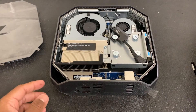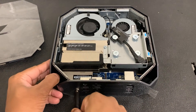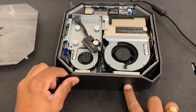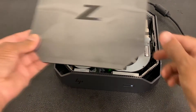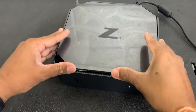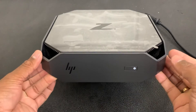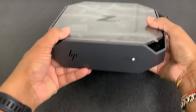Once we're done with the tape, we'll plug the power adapter back in to see if it turns on. Here's the power adapter — you can see the light goes on. The power light is on, so that means it's going to work. Now gently put the top cover back on, make sure it's secure from all ends. It worked — so this is how you can fix it.